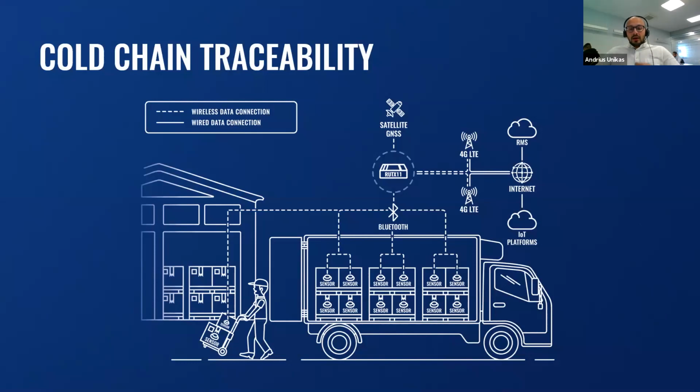So our products, the X series products, support up to 200 such sensors that can be connected to, again, the dual SIM RTX11 cellular router for tracking. The router collects the information from the sensors via Bluetooth and sends it further to the IoT platform via MQTT or HTTPS protocols. The router is equipped with GNSS capabilities, so it can track events happening at an exact specific location.